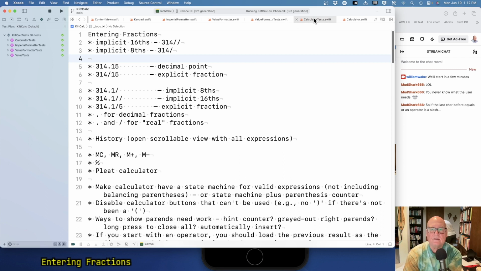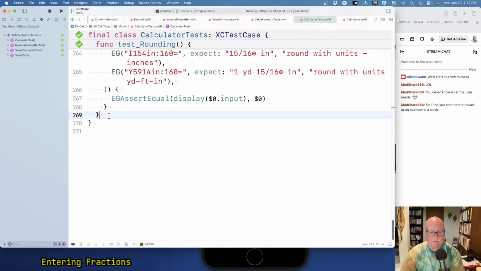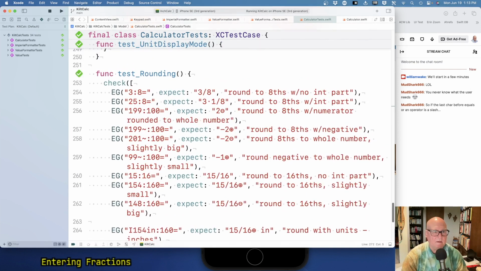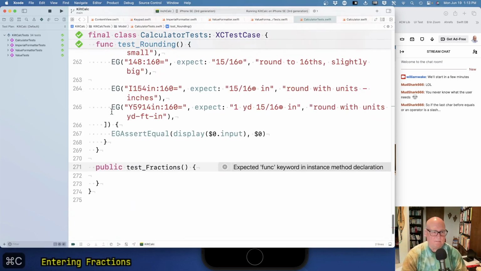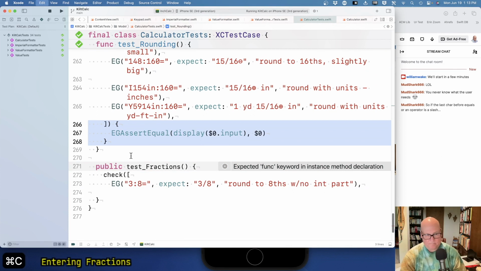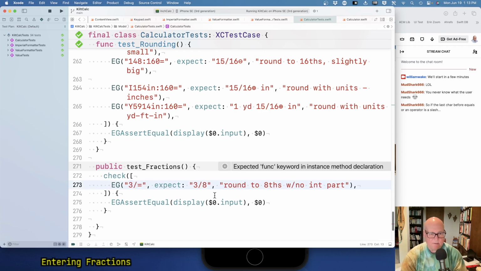Let's see, calculator tests. So let's say public test fractions. And okay, so if you do 3 slash equals, we expect 3/8.